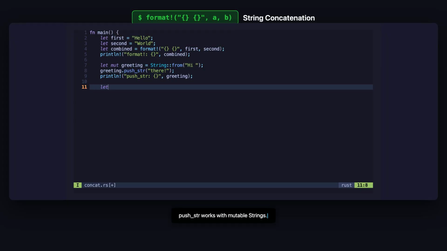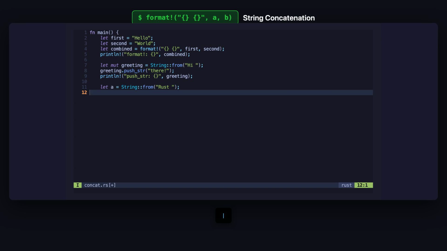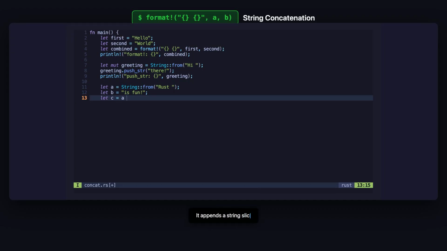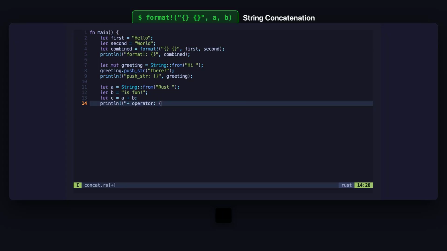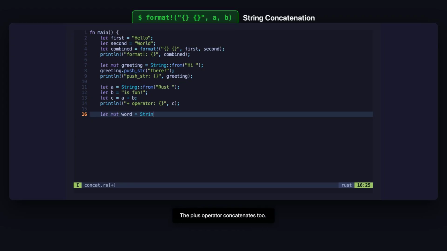push_str works with mutable strings. It appends a string slice. The plus operator concatenates too.